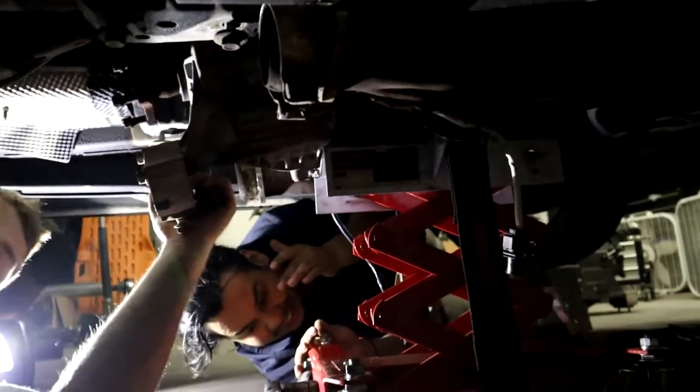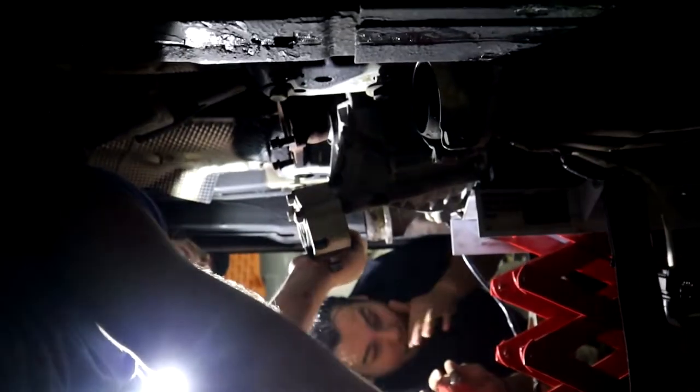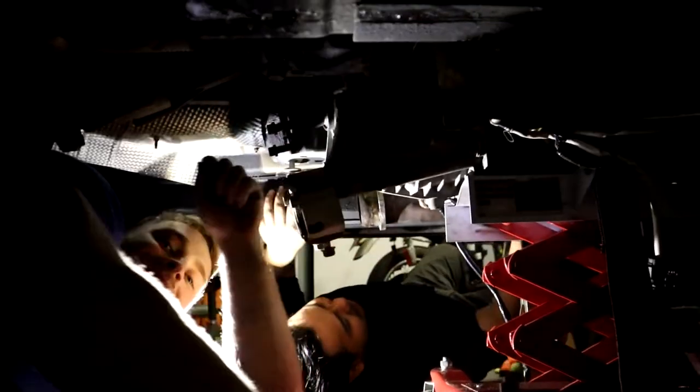He's going inside my eye. The only one getting stuff in his eyes. Yeah. Now you can get the braided clutch line a lot easier. Or I mean, the not braided clutch line a lot easier.